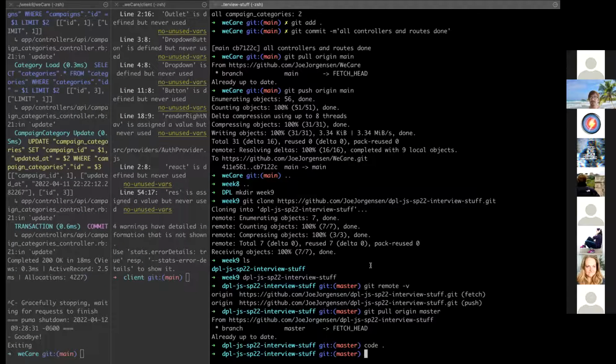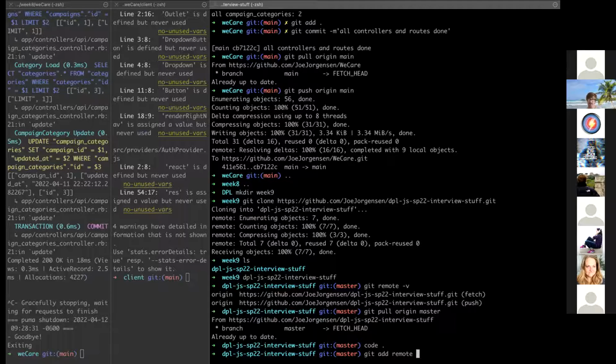So how do we add a remote? Git remote add. And then we give it the name. The next thing we give it here is the name. Now we usually call this origin, but now we can't. Origin is the one that's pointing to Joe's repo. So let's think of a name to point to this one.